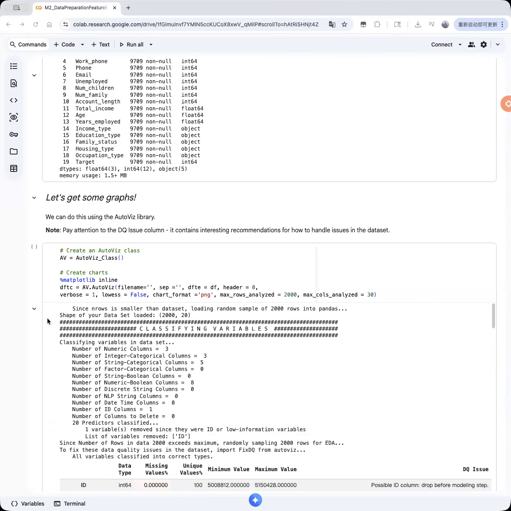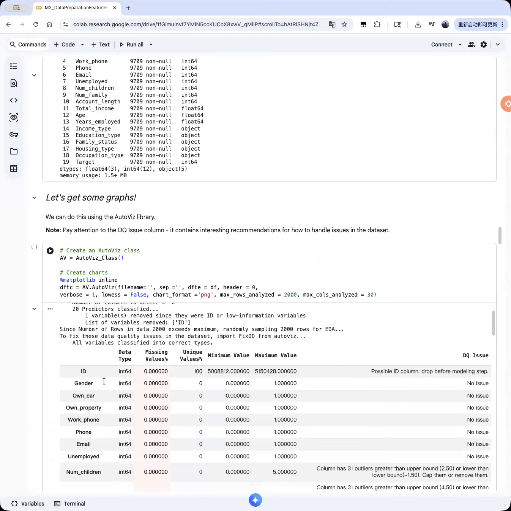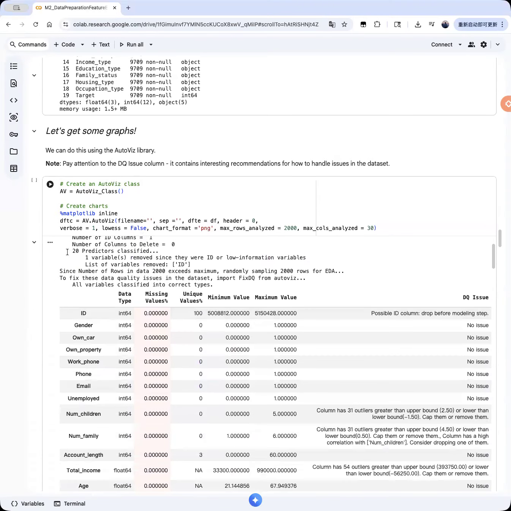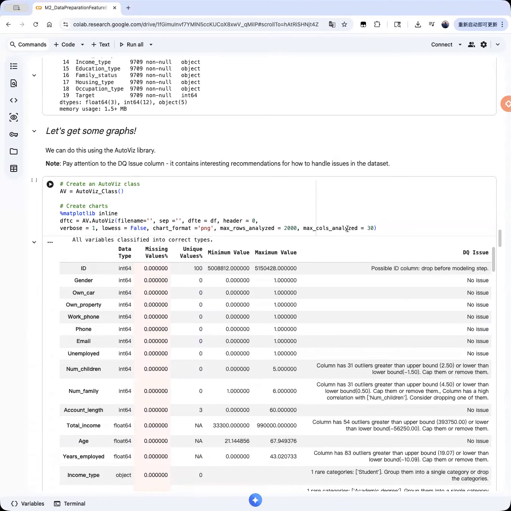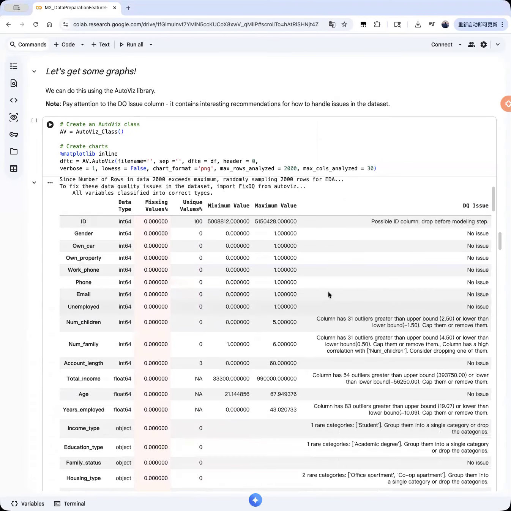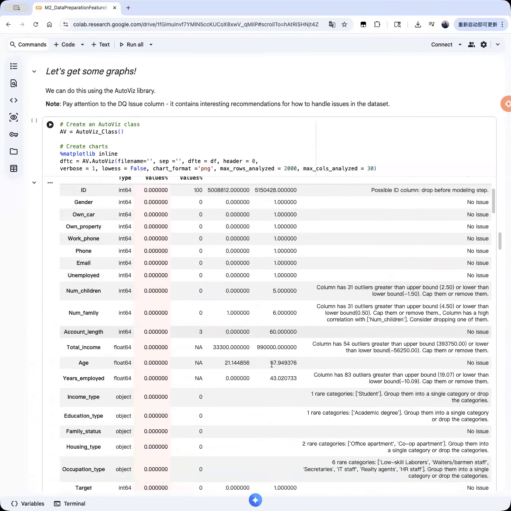After cleaning, here I use AutoViz for exploratory data analytics, and you can see this code draws attention to the data quality issues. There are so many columns in the summary data, and it shows the skewness. In fact, total income is highly skewed.